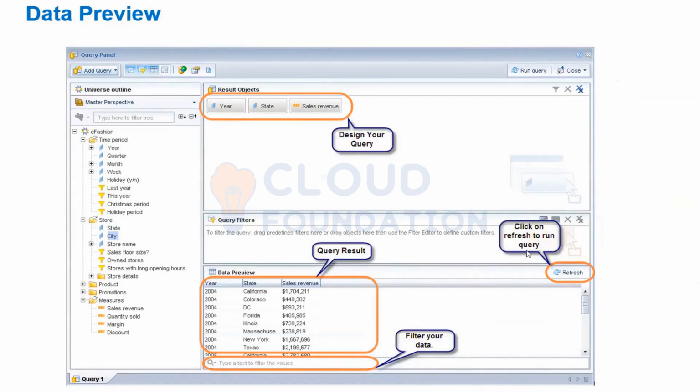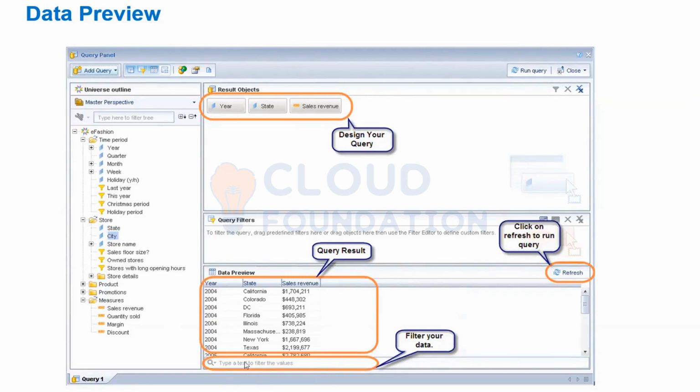If we add these three objects, instead of running the query and going to the report layer, if we want to see how the data looks, we can refresh here. It is like a query preview. A data preview will be there, and some sample will be shown here. If we are comfortable and fine with it, we can run the query. And if we get an idea of adding something else, like some query filters or some more objects, then we can refresh again to see the data and run the query.